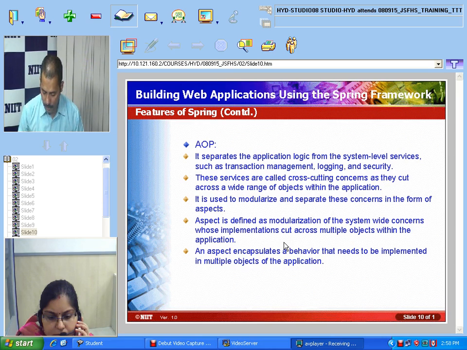Sir, these system level services, I think the application server handles all this. So, does it allow us to write all this apart from the application logic? First of all, we need to know one thing: in Spring, we will not need to write in the application server first of all. We can write even a Spring application in a Tomcat server also. That is the best part. That means a web server, we do not even require an application server.